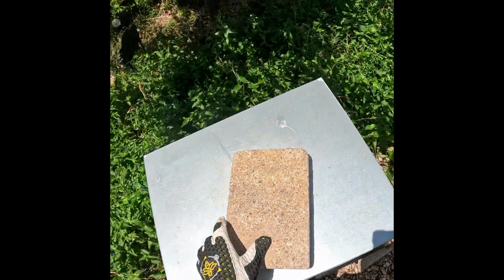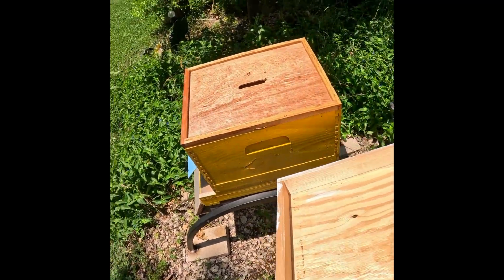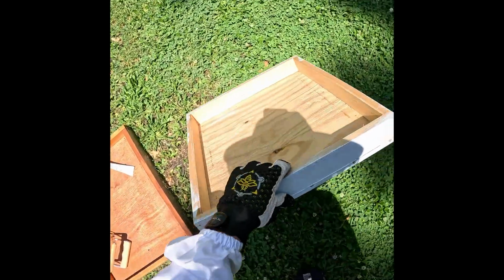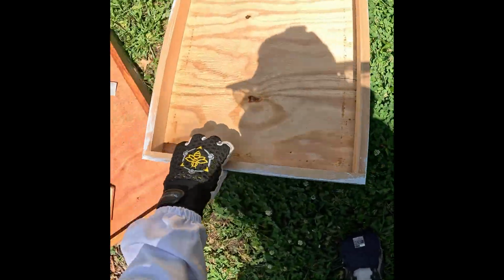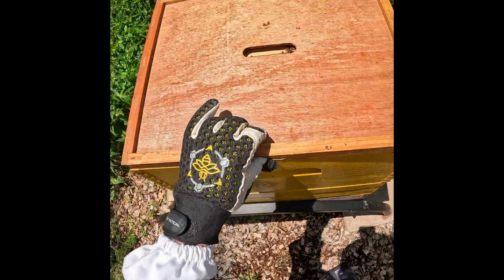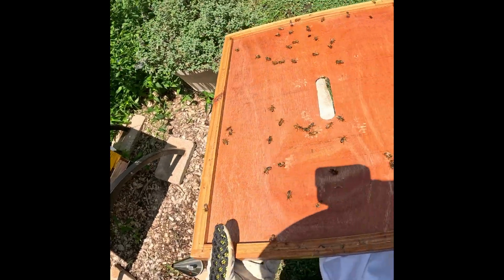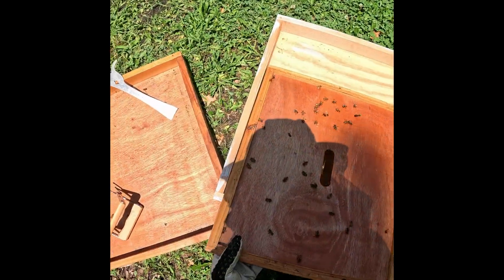So this hive is a lot more aggressive compared to my other 2. You notice I have an inner cover here. Let's see what we're looking at down here.